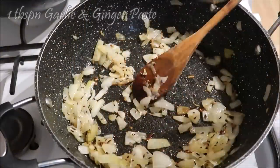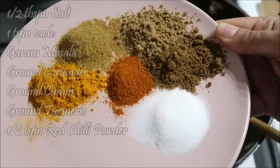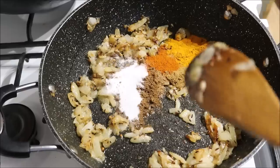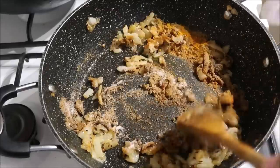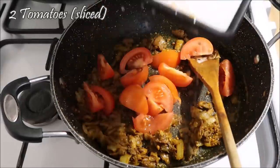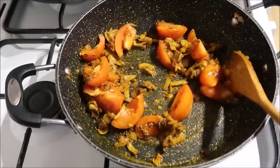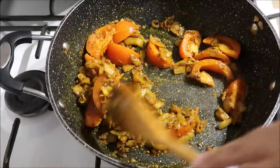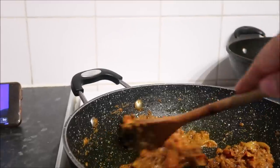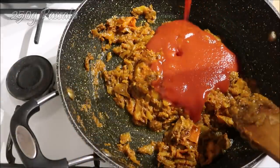So when the onions are nice and soft, add the garlic and ginger paste, the salt and spices, and just stir that all together. And then add the tomatoes and cook them till they're soft. So once the tomatoes are cooked, add in the passata.